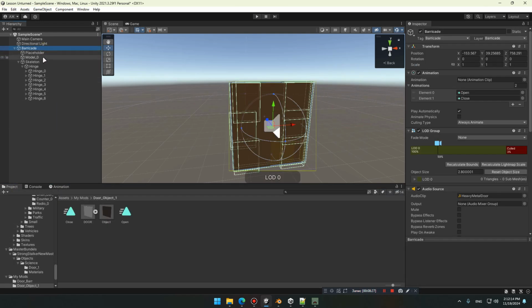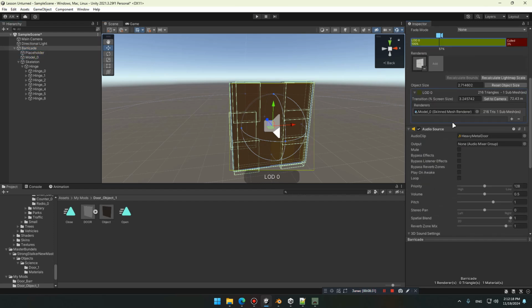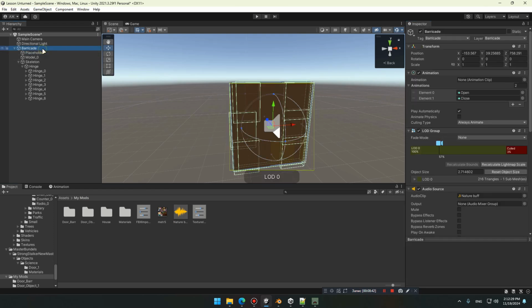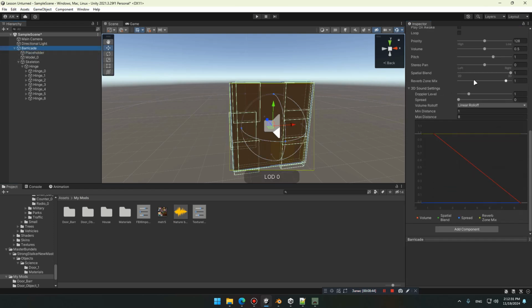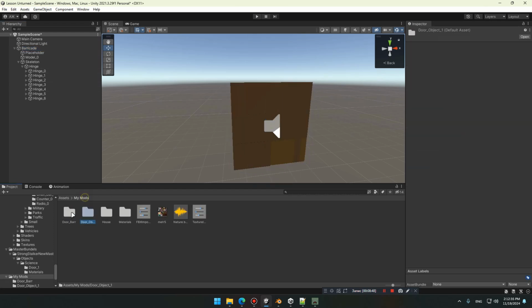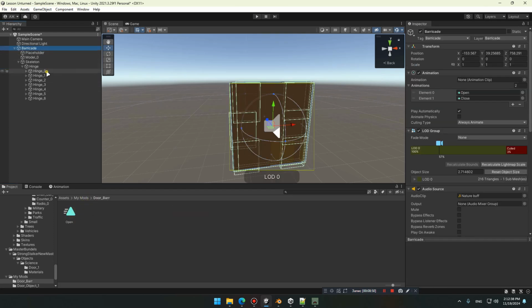That's the object. And drag your model to the slot. Also, don't forget about the sound. Like I said, it's the same way as for the object, but the difference is the root. And the barricade door is ready. Now just drag your barricade.